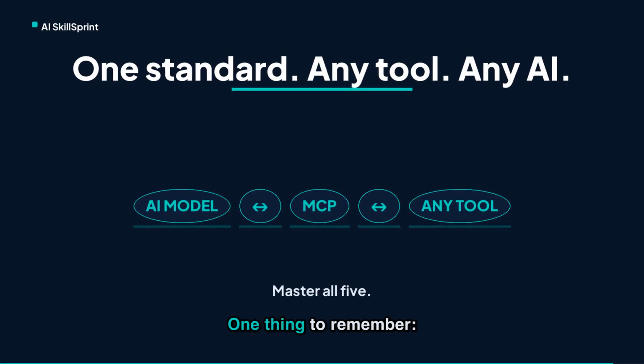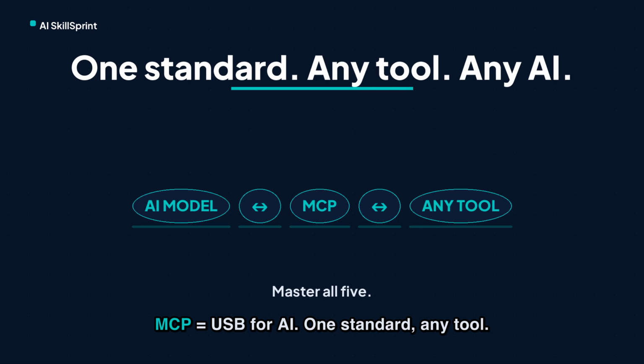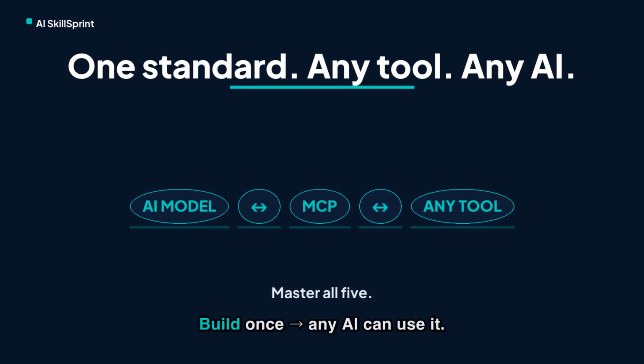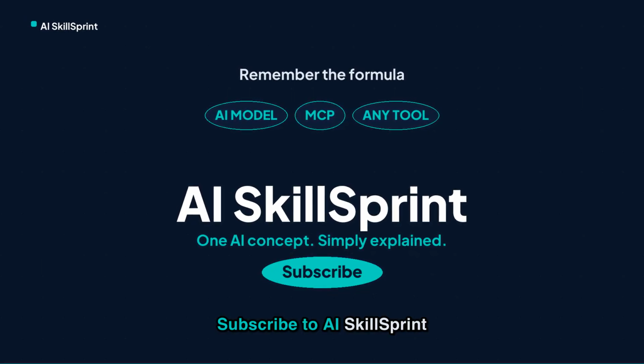Here's the one thing to remember. MCP is the USB standard for AI tools. Before MCP, every AI tool connection was custom work. After MCP, build a server once, and any AI can use it. For users, your AI gets more capable with every new server installed. For developers, build for MCP, and you reach every AI that supports it. The protocol is open, the ecosystem is growing, and it's becoming the default way AI connects to the world. That's MCP explained in 5 minutes.